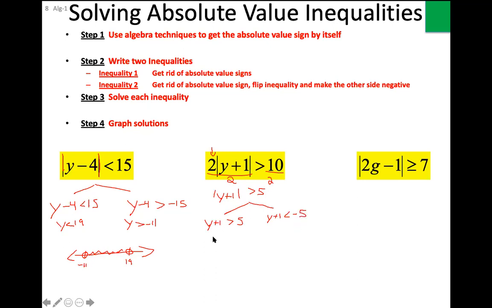Solve each one. Looks like we're subtracting 1 from both sides. Minus 1, minus 1. So we get y is greater than 4. Subtract 1 from both sides. Just be careful. At some point, you may have to divide or multiply by a negative number. Y is less than negative 6. 2 numbers. Small one on the left, big one on the right. Negative 6, positive 4. Looks like it's open circle on both. Y is bigger than 4. Oh, this is an or. We're going on that side. Y is bigger than 4, but smaller than 6.